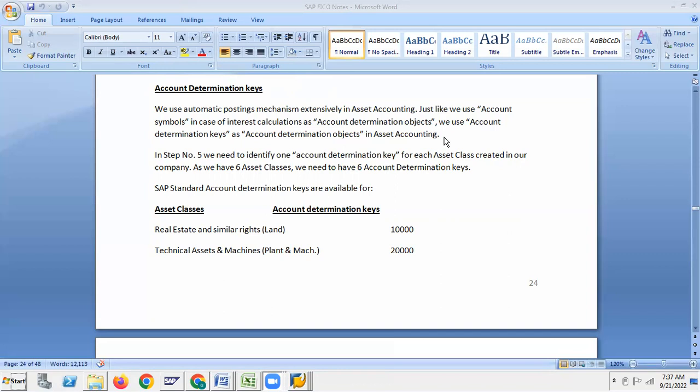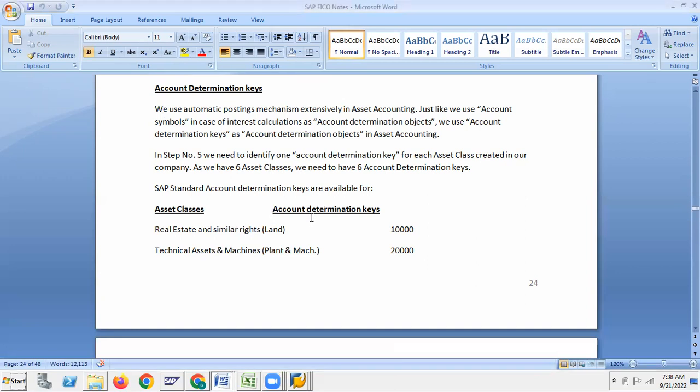In step number 5, we need to define one account determination key for each asset class created in our company. As we have 6 asset classes, we need to have 6 account determination keys. SAP standard account determination keys are available for asset classes.